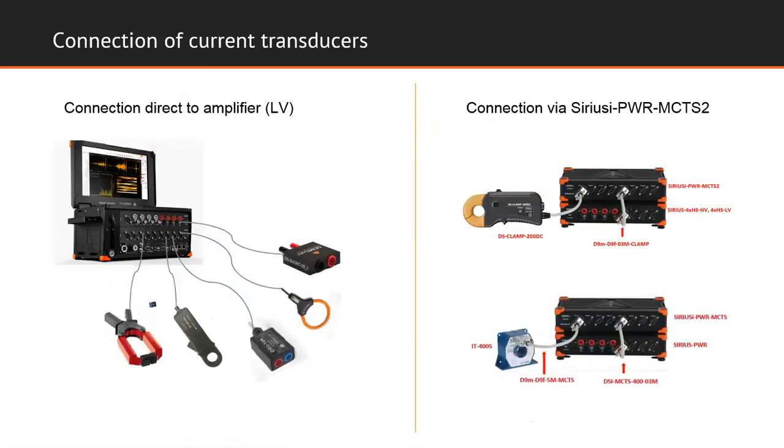So how do we connect this to our system? The iron coil, the Hall clamp, the Rogowski coils, and the shunt can be directly connected to the LV input. We have also a test chip included so that we can do plug and play measurement. The software will read out the correct settings and the excitation for the current transducers, and we can directly start measuring. For the flux gate and the zero flux transducers, because of their high current consumption, we need our power MCDS2 module.